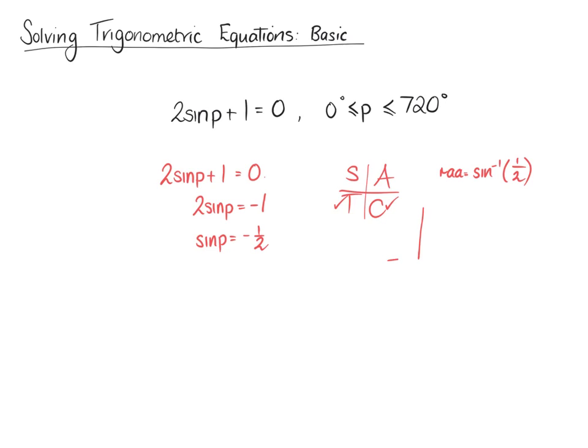So when we come to this, a half is in one of our special triangles, right? We always need to remember these. So it's 60 degrees and it is 30 degrees. So the sine is opposite over hypotenuse, giving us that our angle is 30 degrees. Okay, that's our relative acute angle, so for p it's going to be equal to 180 plus 30 for our first one, and 360 take away 30 for our second one.